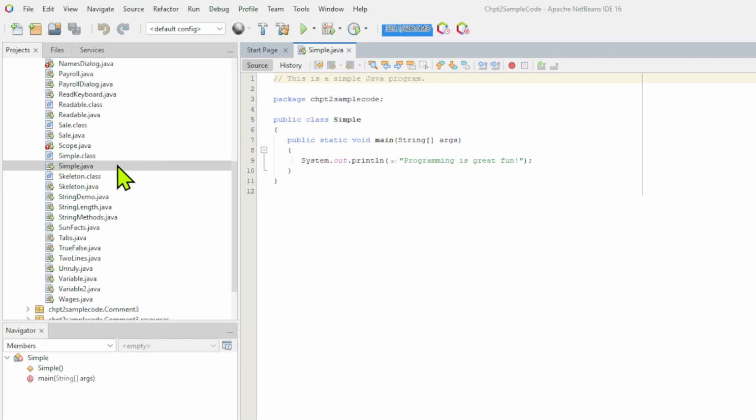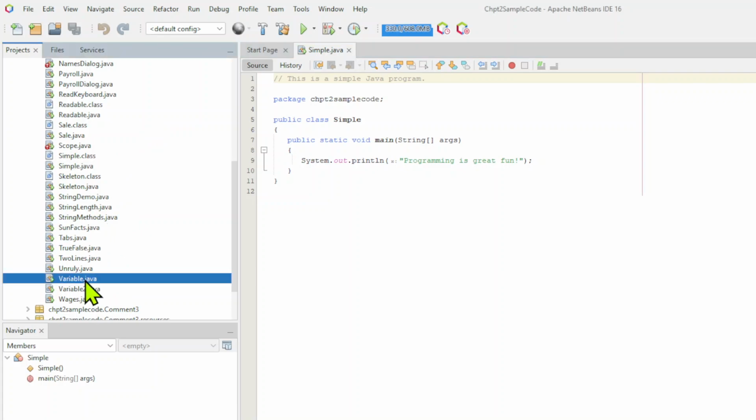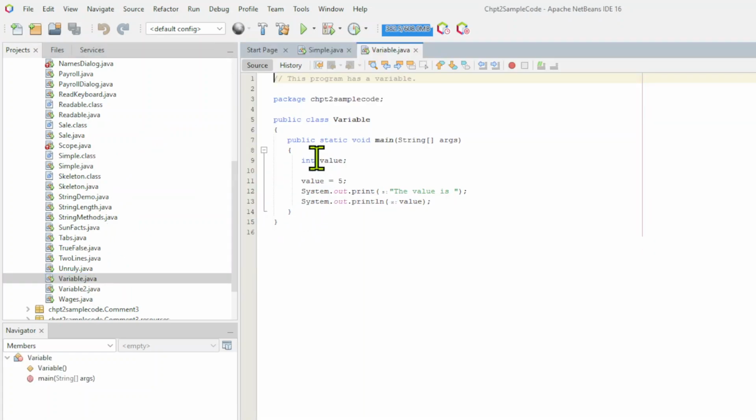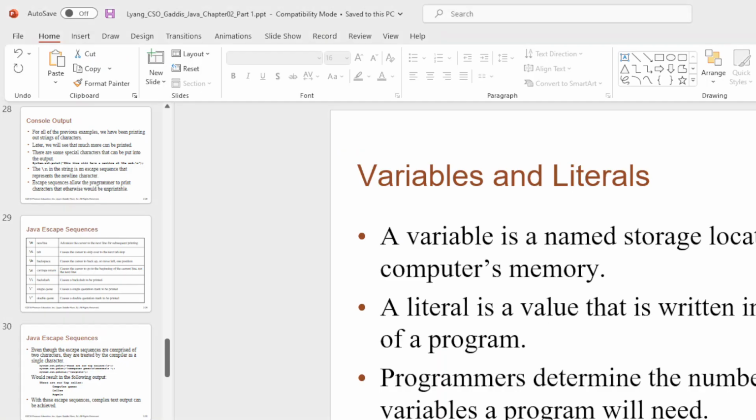All right, so we have it in there, and you can see we have int value equals 5. This is the code. We'll come back and look at it. If you want to see the code, we're going to read about it, then we'll come back and explain it. Okay, so let's go back into our lecture.